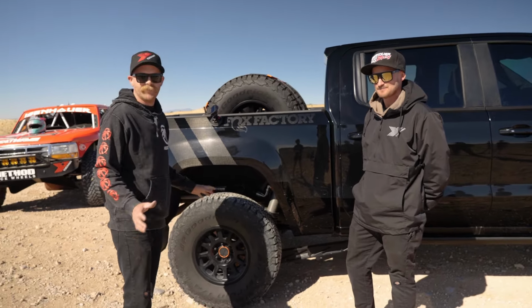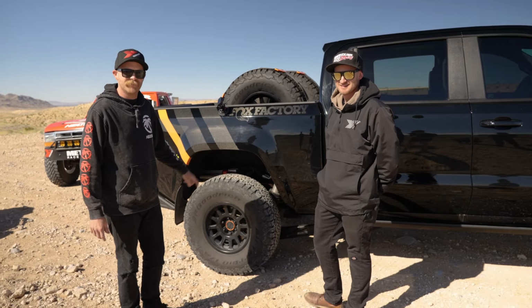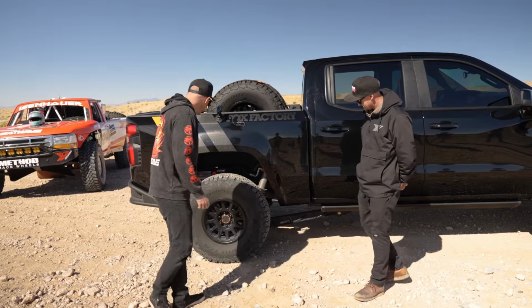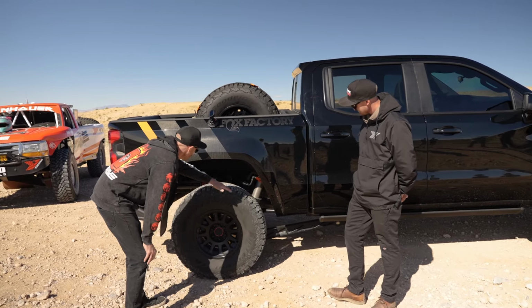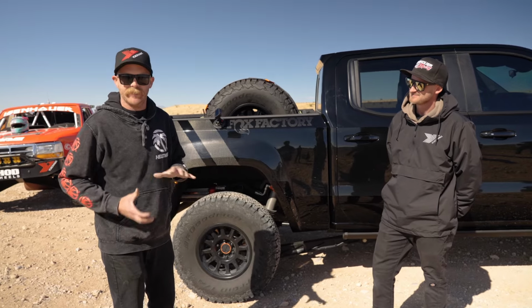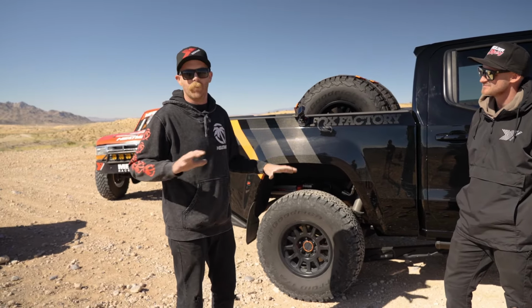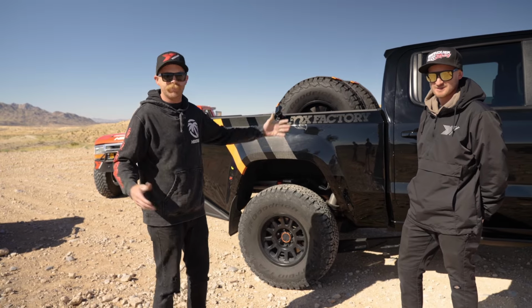That's something, you know, when you're getting out there getting loose and things are bouncing around and jiggling around, axle tubes like to move, so I think they fixed that problem. Oh yeah. But yeah, the Fox Live Valves are super cool, so it gives you a lot of position sensitive options while you're driving the car. So deeper in the travel, it kind of tightens things up a little bit. Higher in the travel, lets it loose, so you can get the optimal ride no matter where you're at on the trail, in the jumps, even around town driving around.